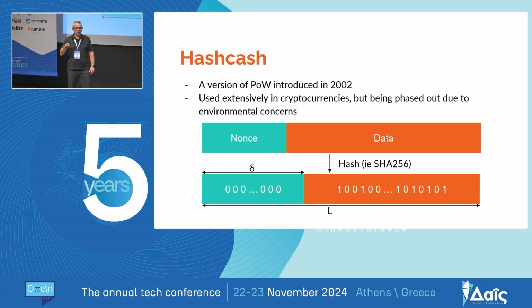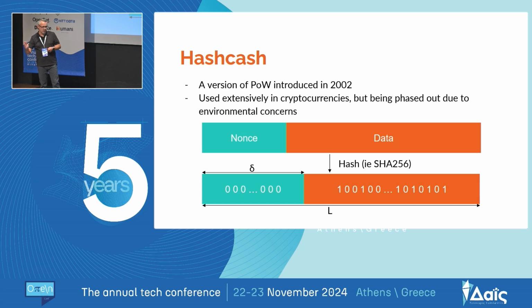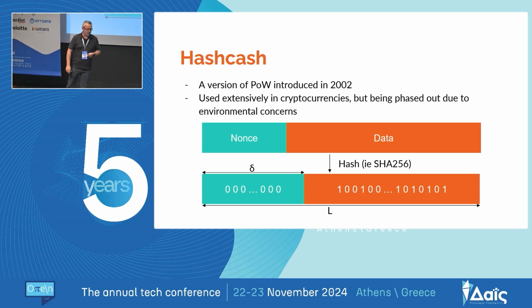So, what is a proof of work protocol? A proof of work protocol is, for example, Hashcash. This has been in the literature since 2002. It was introduced as a method to fight spam in a paper back then, and then it was taken by cryptocurrencies and has been used largely as proof of work in order to attach an additional block to the blockchain. And the one that does it first gets the mining resources.